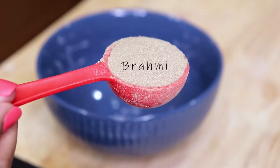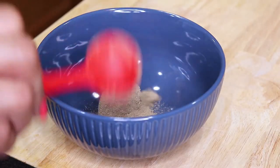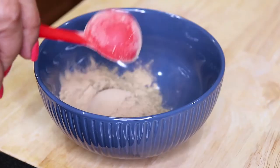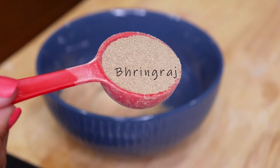For this mask, I'll be using 1 tablespoon of each powdered ingredient and then pouring in the aloe vera until I get a semi-loose consistency. I want the mixture to be able to glide on my hair smoothly and cling to my hair without running everywhere like water.